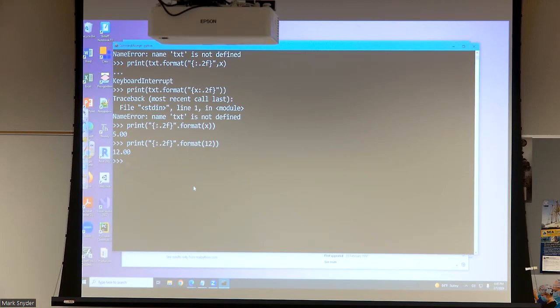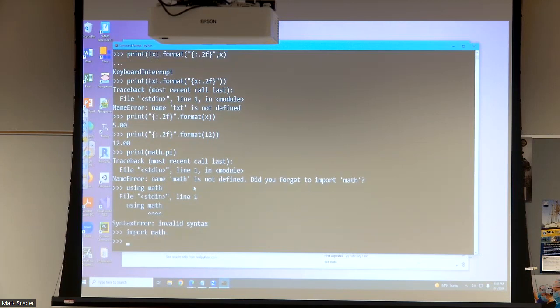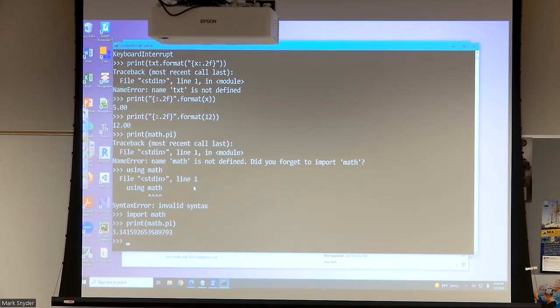Another thing I wanted to point out to you is this thing called math. Well, duh. But in Python, there's this keyword called math. If I say import math, and then print math.pi, then I get pi, right?